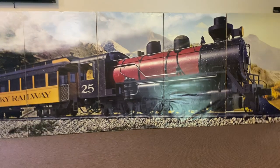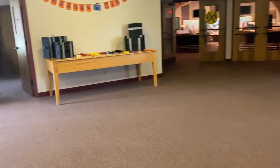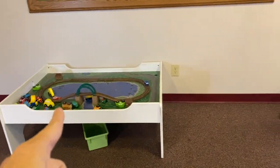This is the train poster set from Group. We have a partner church here in the county — they actually made these frames and bought the posters, and their Bible school was two weeks ago, so they let us borrow some of their decor. Some of it we'll give back to them and some we'll pass on to a couple other churches. This is a train table out of our church nursery, which is handy to have.